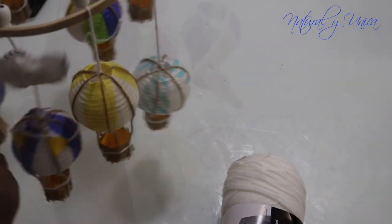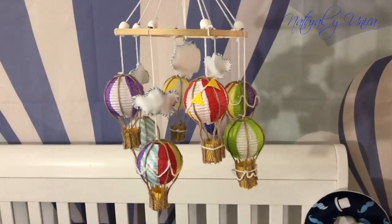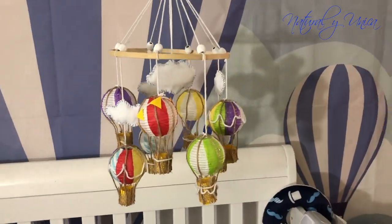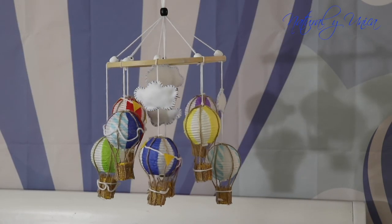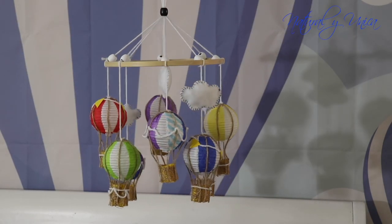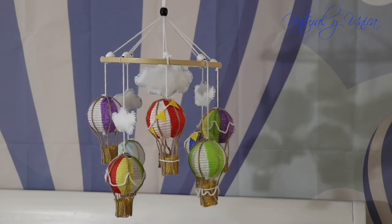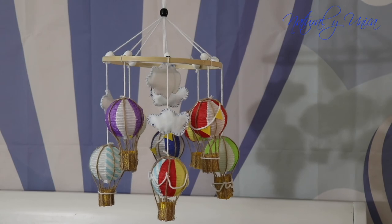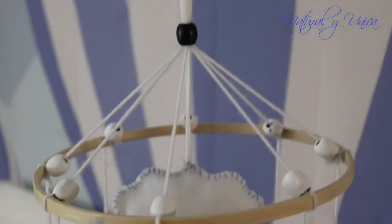I'm done with this piece, and as you can see, I am loving it. I love the color white better than the green one. I don't know if you like the green one or the white one, just let me know. Please write it down below. But I love this piece. Also, I have to confess that this was my first time doing this.